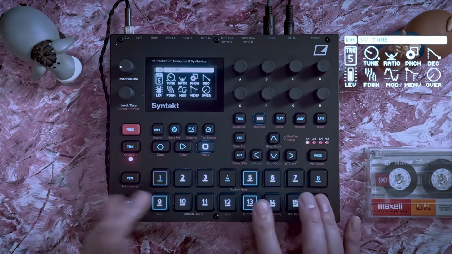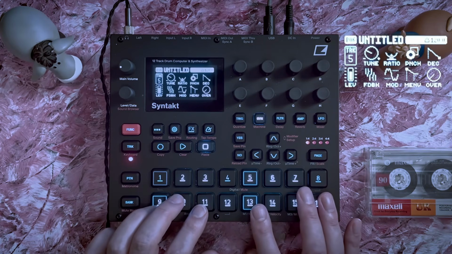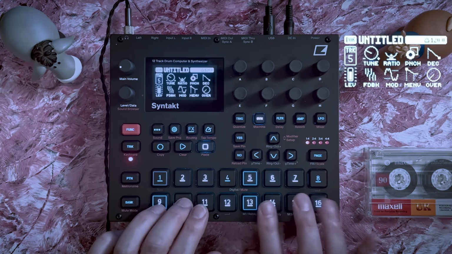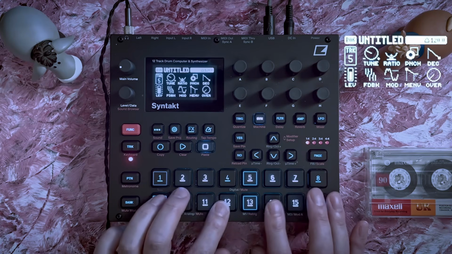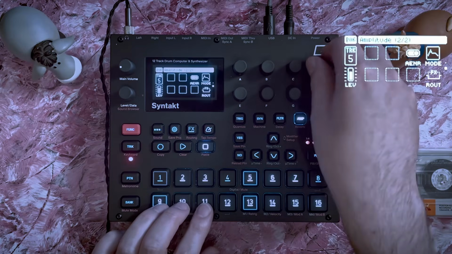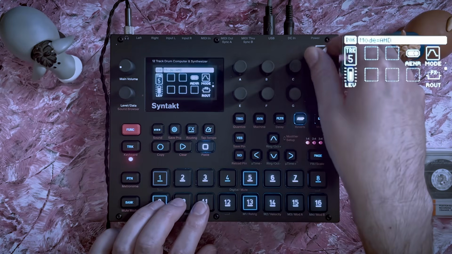So this is a melodic sound, and has the ADSR envelope. So let's change.